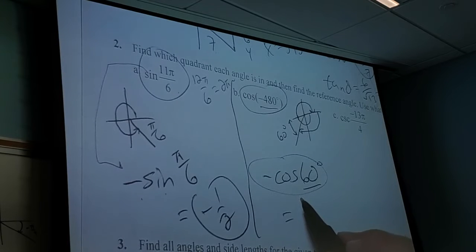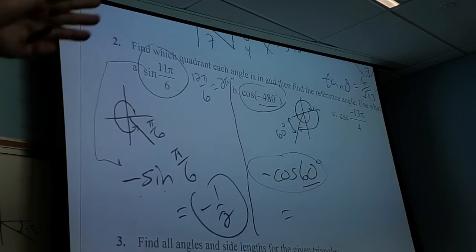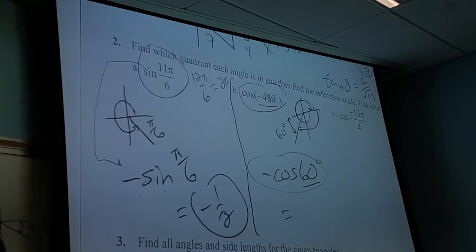degrees? Yeah. And again, what do you think to yourself? And again, I don't know if you believe me. I don't have this memorized. I don't. When I said the first one, what was the first one? Sine of 30, sine of pi over 6. I had to think to myself real quick. All right, sine likes y. 30 degrees is closer to x. It must be the smaller one. It must be a half. Cosine likes x. 60 is far from x. It must be the smaller one, 1/2. So it's negative 1/2.